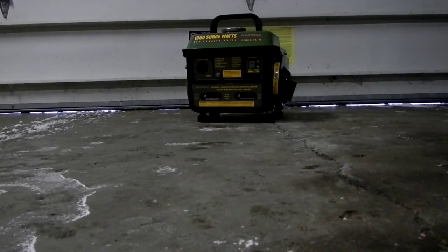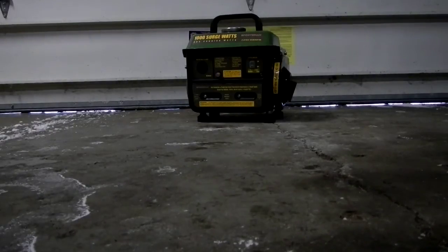Okay, here's a review of a 1,000-watt generator. It's a Sportsman, made by Buffalo Tools. And I've had nothing but trouble with it. It just starts very hard. You got to pull, and pull.